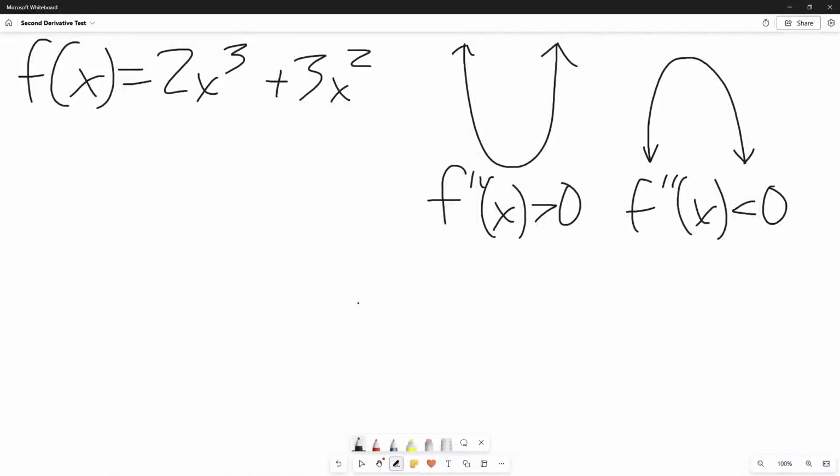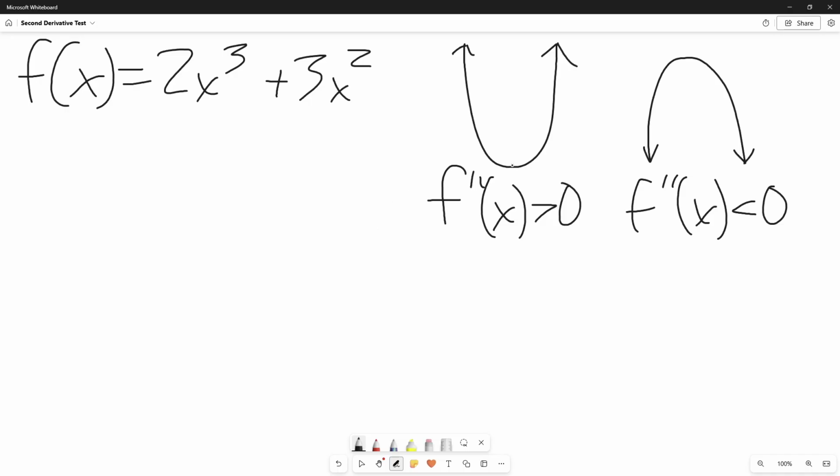So at this point, you should know how to find the relative extrema, or the minimum or maximum points, on a function using the first derivative in a sign diagram. But the second derivative test allows you to simplify this step a little in some cases, where if you have your x values, then you can plug them into your second derivative to find out if they are minimum or maximum instead of using a sign diagram.